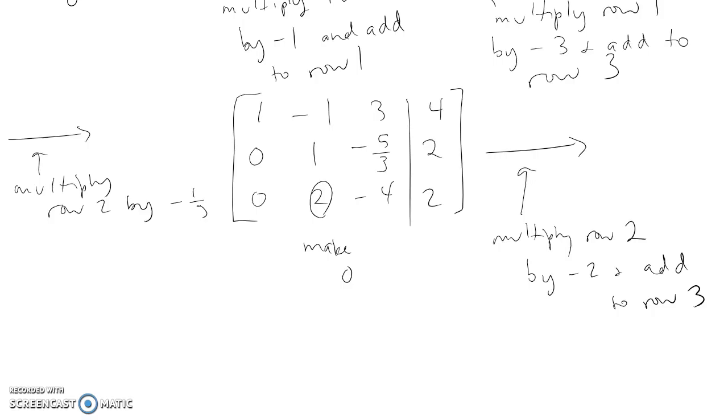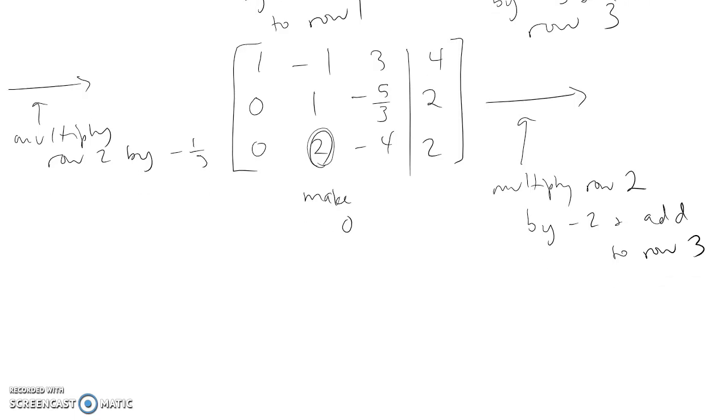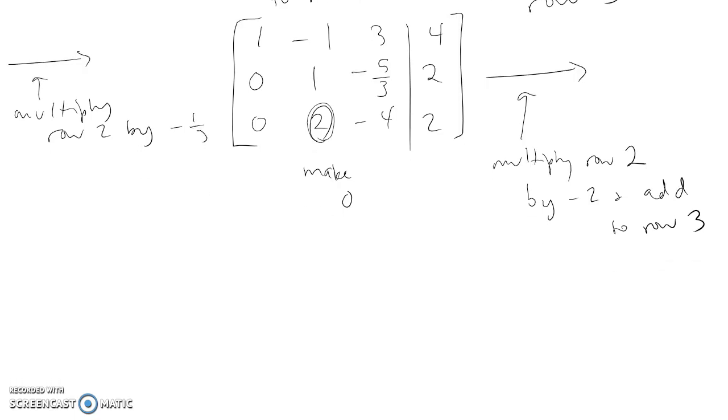Okay, last time we left off, we were solving this system of equations by using a matrix, and we had just decided that in order to make the first two in the last row into a zero, we can multiply the second row by -2 and add it to row 3. Let's see what we get when we do that.